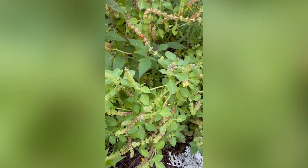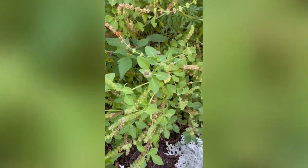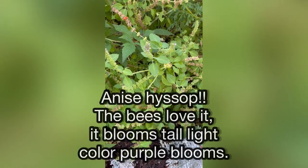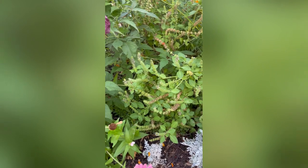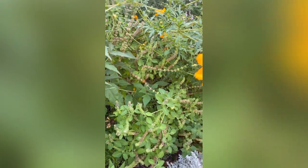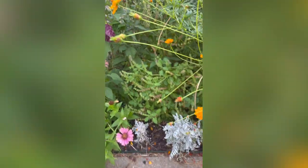This right here, I believe, is a type of salvia, and it's super pretty. It smells, I don't even know how to describe it. It's not the best smell, but the bees and butterflies love it. And I think that scent may be something that keeps it deer resistant. That may be why most salvias are deer resistant, because of their distinct smell. This one just so happens. I really wish it was blooming. It's so pretty.